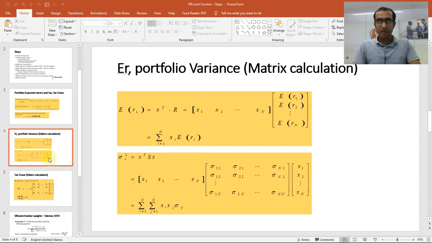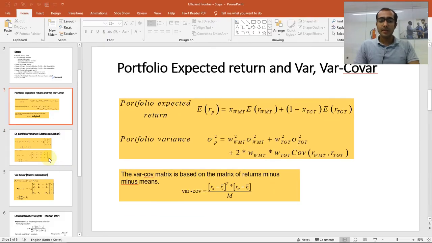Cool. Now we need to calculate the standard deviation for portfolio C. For this we'll be using this formula, basic formula. This is the formula that we use in order to calculate the portfolio variance. If we have two stocks, here we have two different portfolios and we are considering them as two different assets, and so we'll be using this formula. Anyway, so for this we need to have weights.